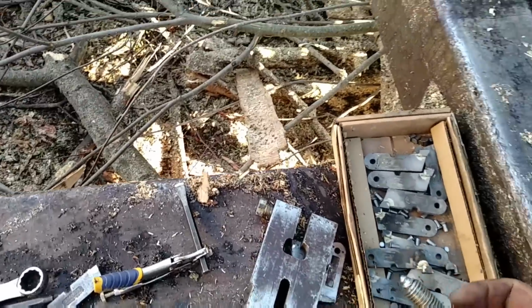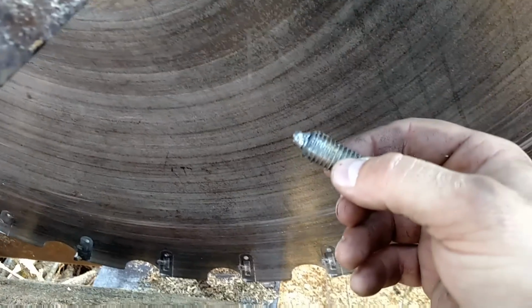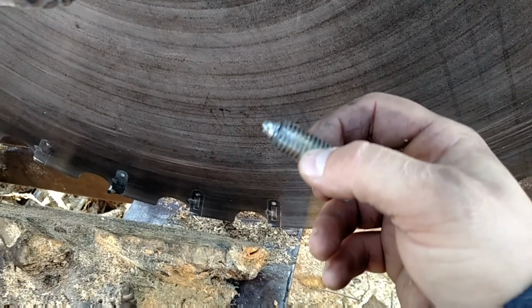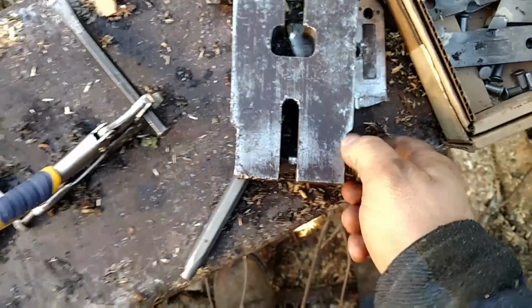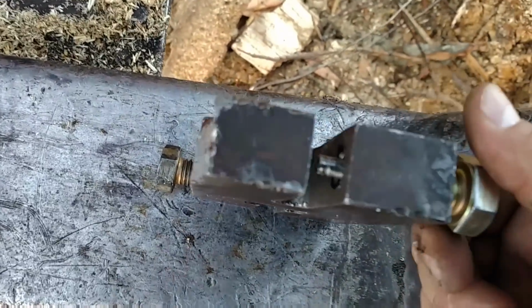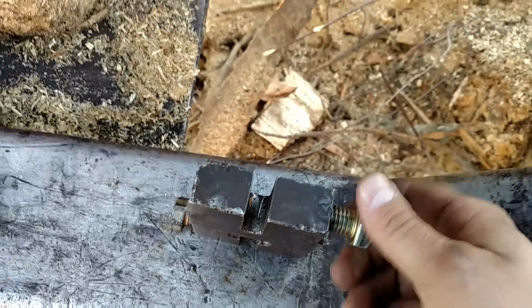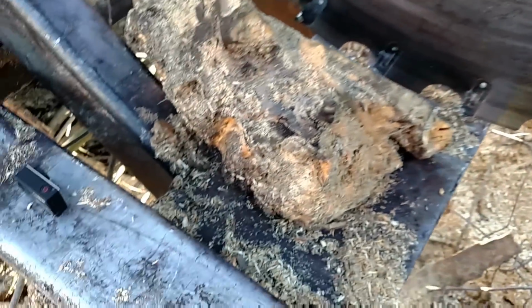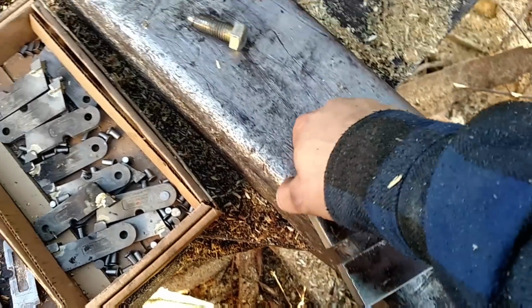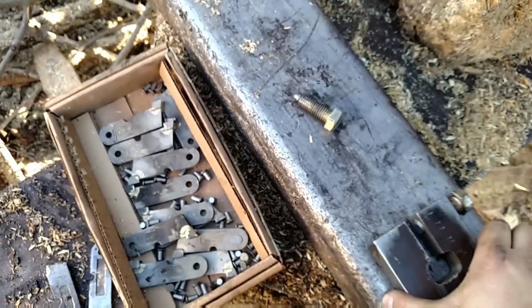So here's kind of how it's made. This is your pusher here, and that just goes through there, and we got a bunch of them made. Like this right here, machined down on that end so it pushes through, and that pops that rivet out. And then this one is just a regular bolt, and that smashed it together.